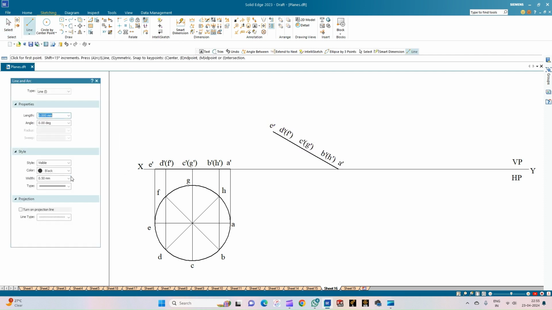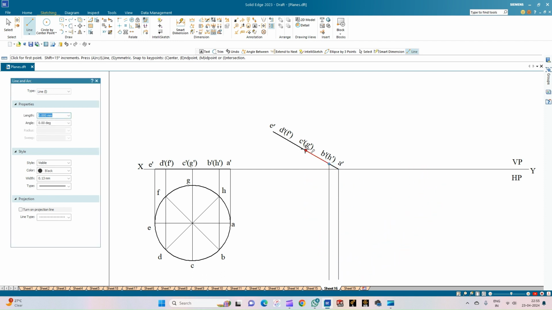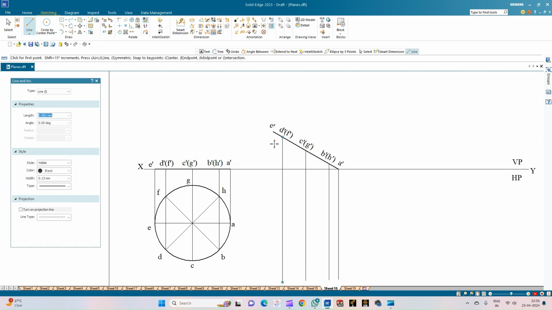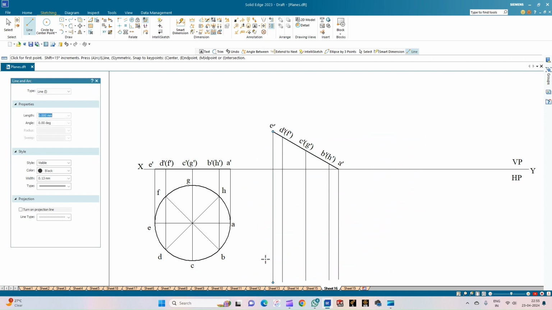So now we shall draw the projection lines to get the top view in this position. So from the point A, similarly from the point B and H, and then from the point C and G, from the point D and F, and finally from the point E. So ensure all the endpoints are connected and all the vertical projections are minus 90 degrees.